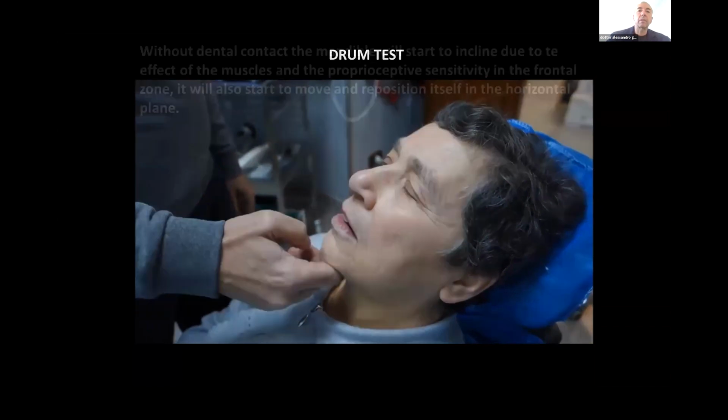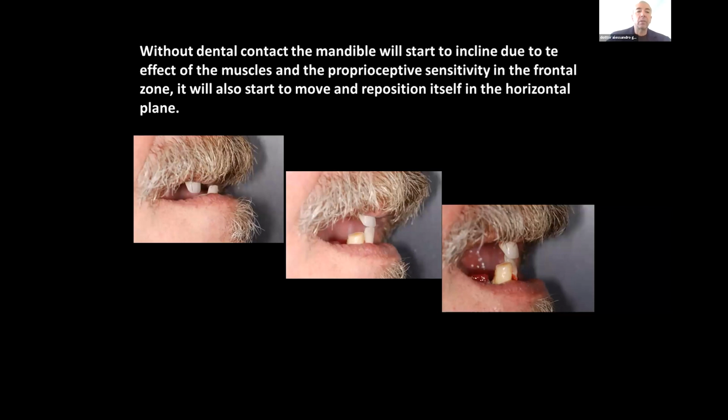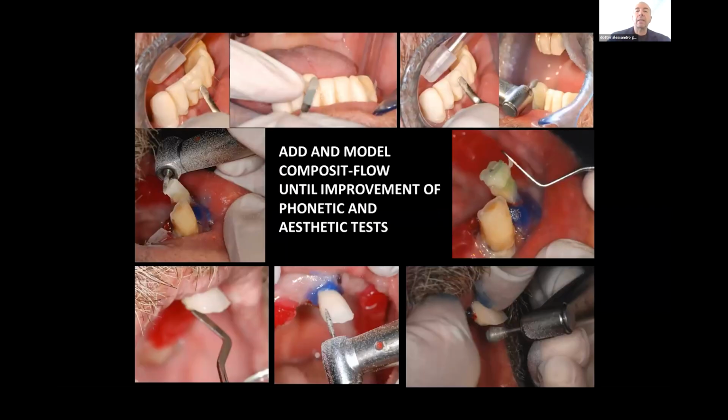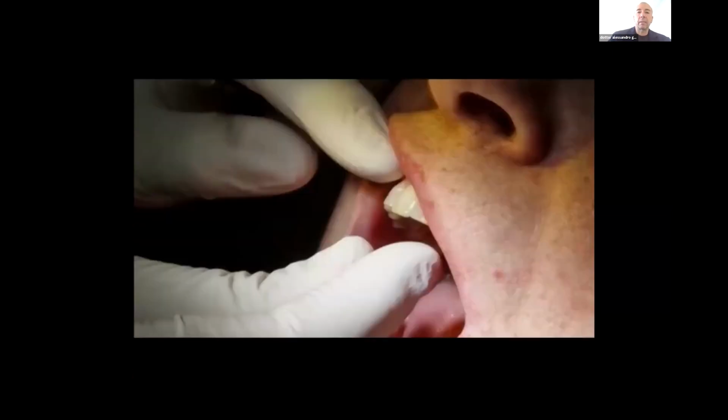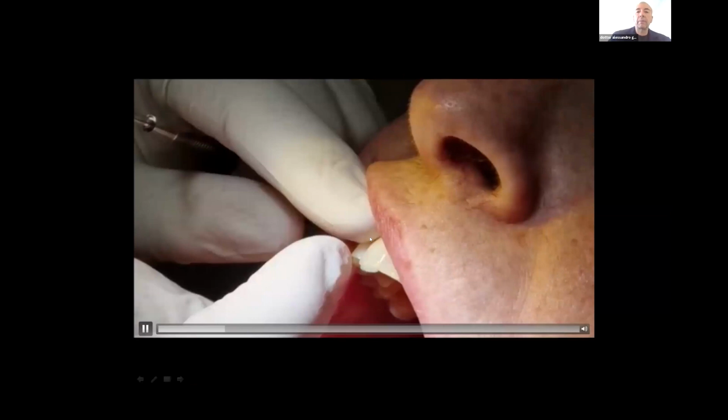In this way. Well, in the moment when the muscle is relaxed, the jaw will start to move, to change the position like the muscle wants. We will fix it, but before we have to make this the best it can be in the aesthetic and phonetic test. Putting composite, removing composite, something like that.